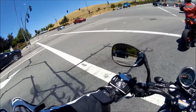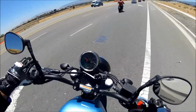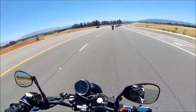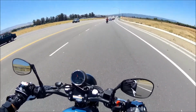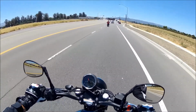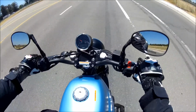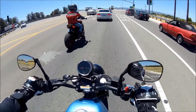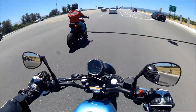It's very low to the ground. I'd imagine it vibrates a lot. I noticed when you first start it up, it's all burbly and everything because of that V motor. It's very cool, man. What other bike did I notice that does that? The BMW R9T does the same thing. It'll vibrate a little bit at idle or low RPMs, which is just kind of cool, but it's totally smooth when you're riding. Once you get it going, it smoothens out, which is very interesting.